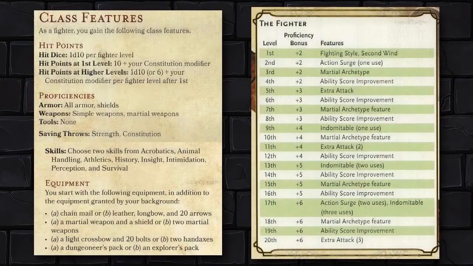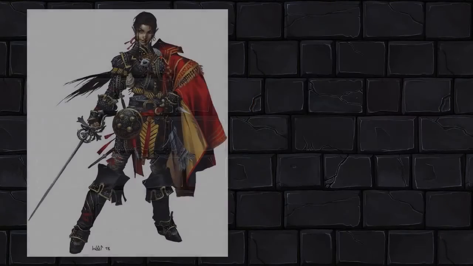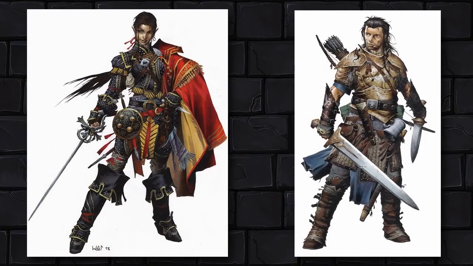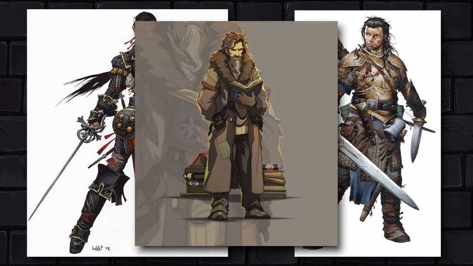Skills, choose 2 from the following list. And there's a number of skills here. So obviously you get to choose 2. And that's up to you. This is up to your build, up to what you want to do. If you have a specific character in mind already, then think about that character. Think of whether he's acrobatic or athletic, whether he would have proficiency in history or perception, stuff like that. And the way that skills work is kind of like saving throws and attacking with weapons. Whenever it comes up, your DM is going to tell you, hey, make a perception check.